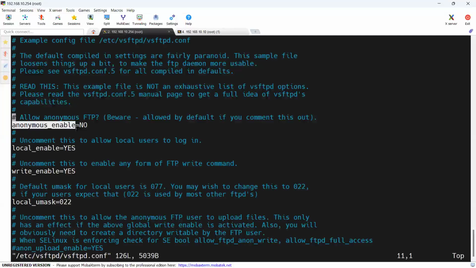Anonymous users are set to no, so that's why users are not connected. To enable the anonymous user, just keep anonymous_enable=YES. In case the comment line is there, local_enable=YES, then uncomment it. These two lines are mandatory to enable the anonymous user.